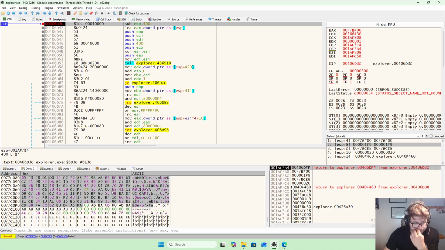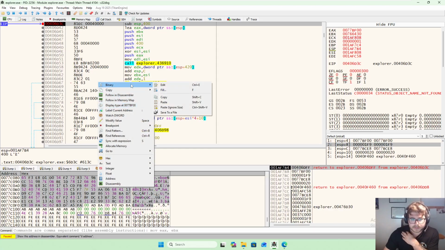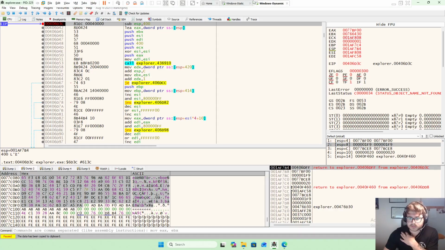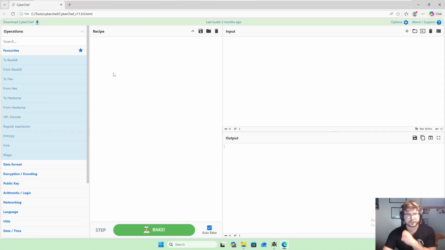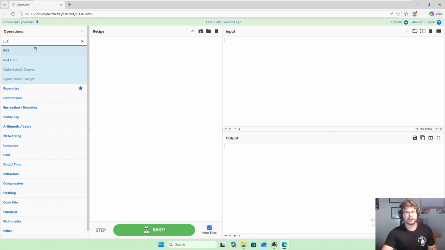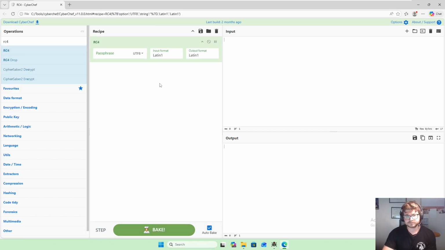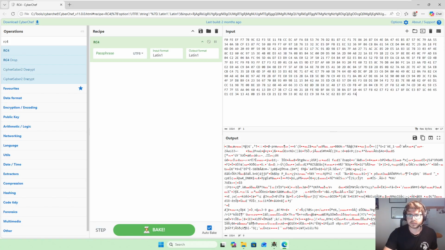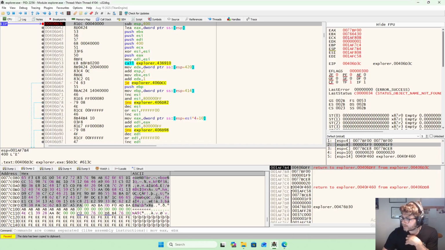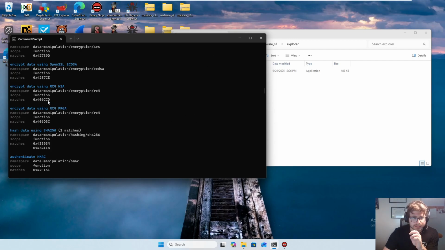to right here. Right click, binary copy, and let's go into CyberChef and look at the RC4 operation, and let's just dump the input for now. Then we're asked to go back to our static function because we want to take a look at KSA. We want to look at the actual encryption key.